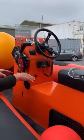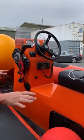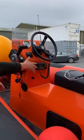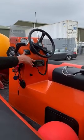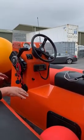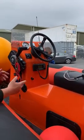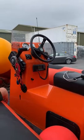And that isolates the battery power from everything, so there's no electrical power, so it means the radio is not left on drawing a small bit of power 24 hours a day, because if that's done for a couple of days, it could actually flatten the battery. So you go to start the engine and you find there's insufficient electrical power to fire up the engine.